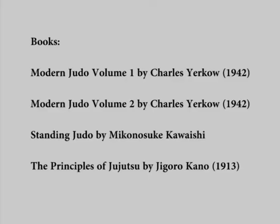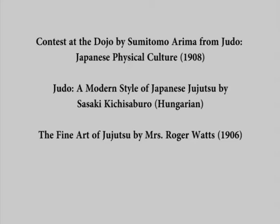Now, let us have a look at books related to judo. Modern Judo Volume 1 by Charles Yerkow. Modern Judo Volume 2 by Charles Yerkow, that is again in 1942. Standing Judo by Kawaishi. The Principles of Jujutsu by Jigoro Kano in 1913. Contest at the Dojo by Sumitomo Arima from Judo, Japanese Physical Culture, 1908.